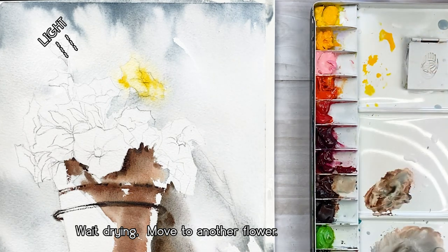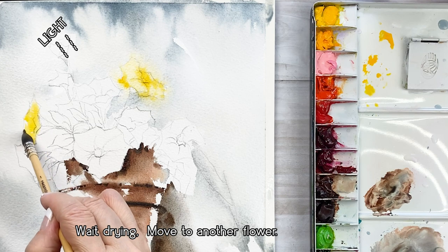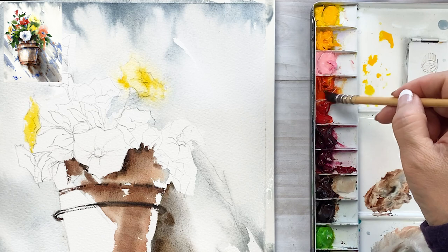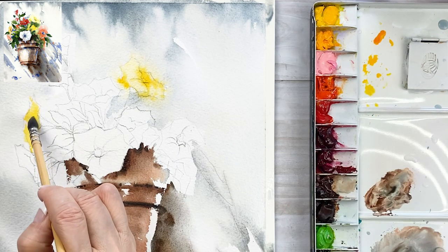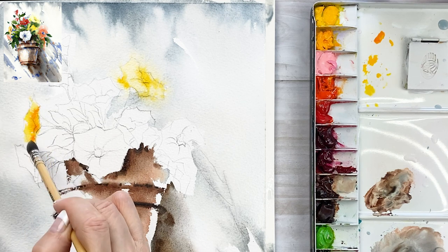So, moving on to the next flower. I'm going to try the same color. This is a yellow flower, and for the center I'm going to make a little orange. So I put it on the center of the flower.